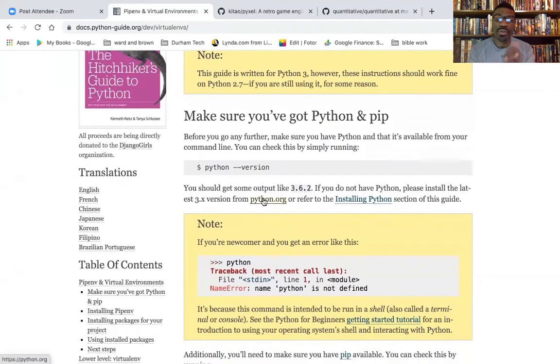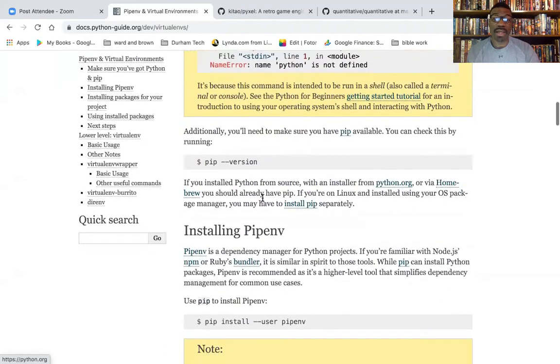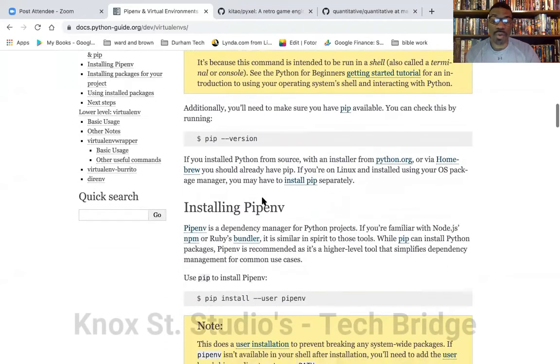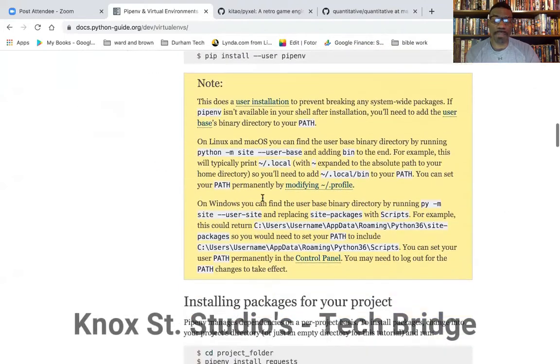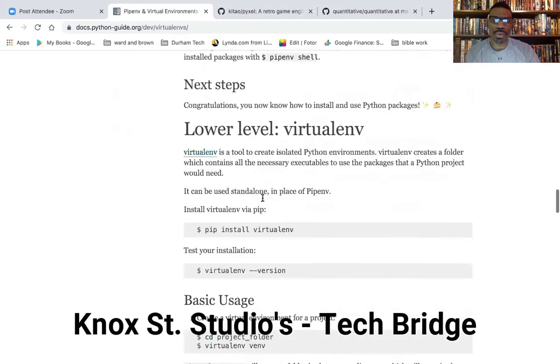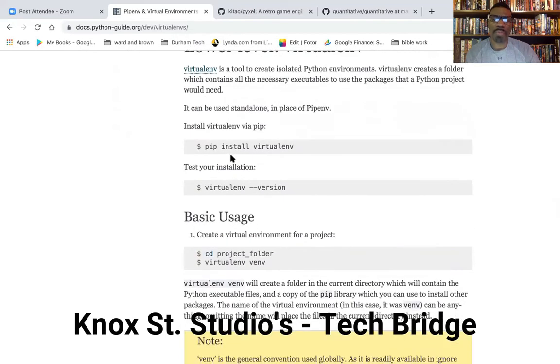So the first thing they do is check for the Python version. Make sure you have Python. Then they check for the pip version. I know I have those 2 installed already. And then what you want to do is pip install virtualenv, and then check the version, okay?